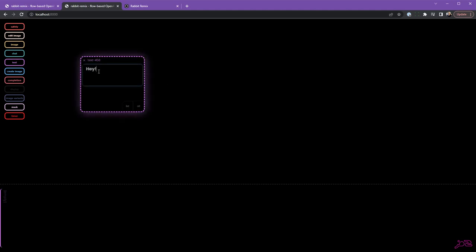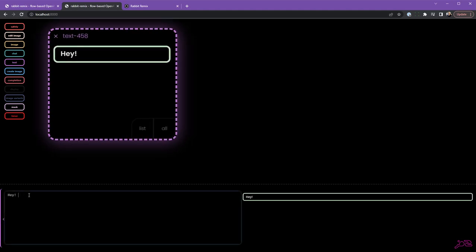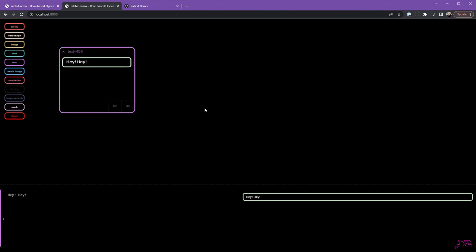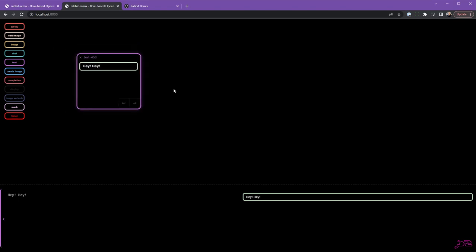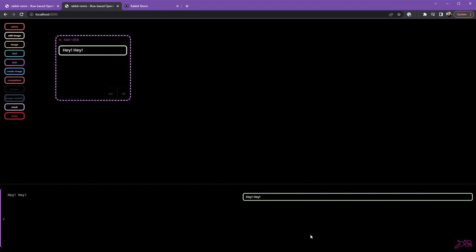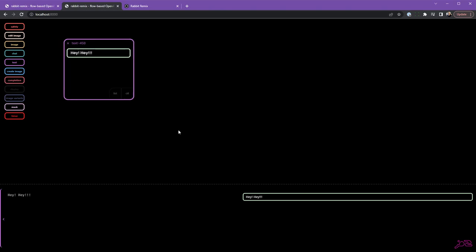So text is the basic building block of all these things, right? I can double click and type directly into the canvas, or I can come down here and change it down here, which can be helpful because maybe I have a really complicated flow graph, right? And I don't want to go in and edit it here. Maybe it's really zoomed out and I don't want to bother with it. So I can just say, hey, what do I have here? And edit it as I see fit. It's just a handy feature.